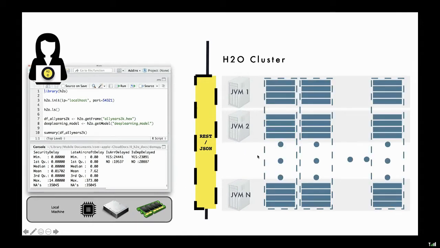So in today's demo, we're going to show how this works from Jupyter Notebook. And we're going to dive into the typical workflow of a data scientist. So that's my quick introduction to H2O-3. We're going to jump now over to my Jupyter Notebook, and we're going to go through a demo.